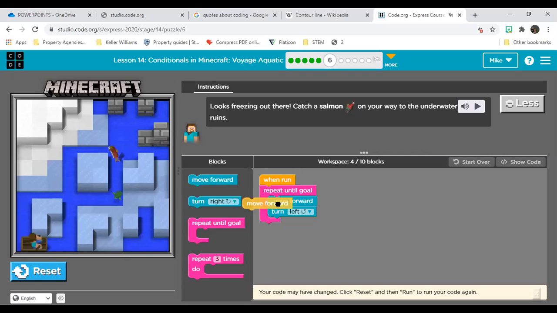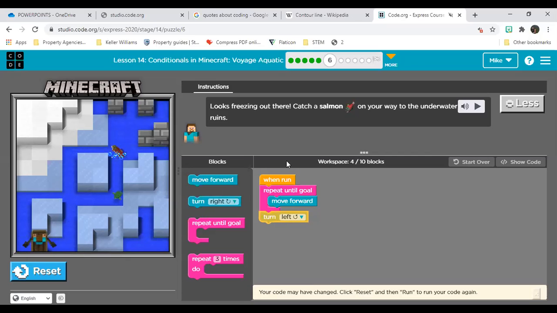We have to put in a second one there because now what's going to happen is a second and a third move forward. And why am I going to do that? Because right now our code just says move forward and then turn. Where I showed you, if we didn't have a turn in there, our code would repeat move forward.